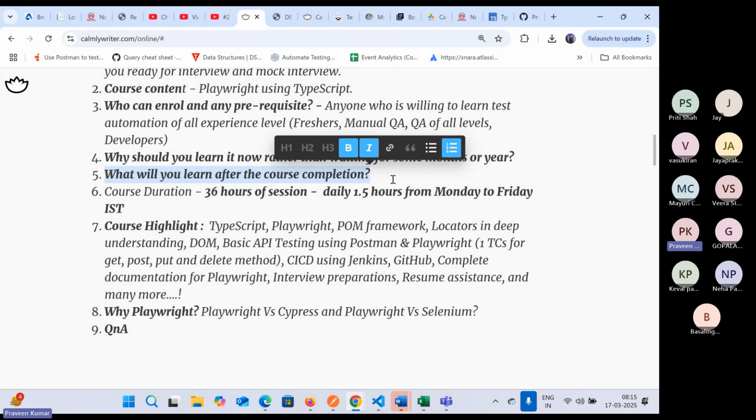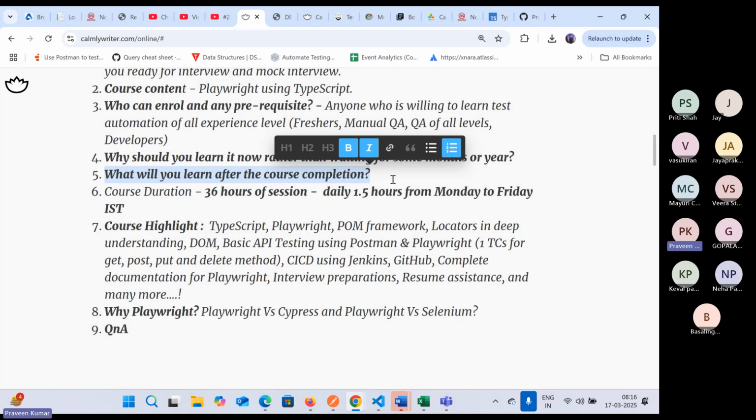As soon as we complete the course, there are a lot of things that we'll have learned. One, you'll have the confidence of writing test scripts using Playwright. Second, you will be in a position to develop the framework completely from scratch. Third, in terms of interview purposes, you'll be confident enough to crack the interviews, provided you also practice whatever we go through in our courses. Not just watching the recorded sessions or the live sessions. You also have to practice. If you practice a lot, you'll definitely get a job. That is one thing after the course completion.